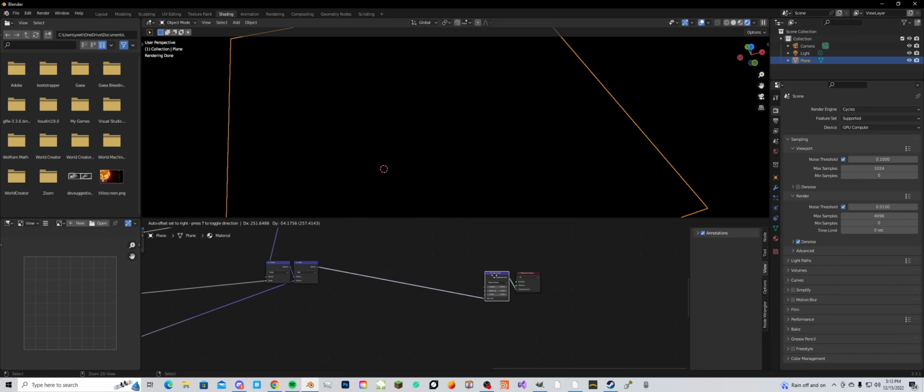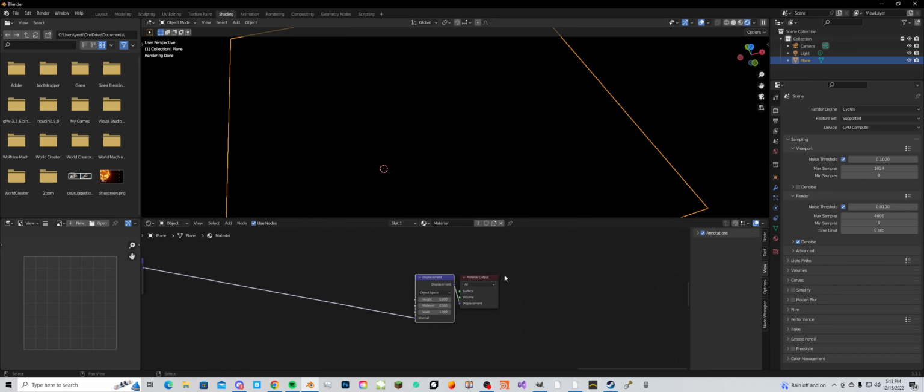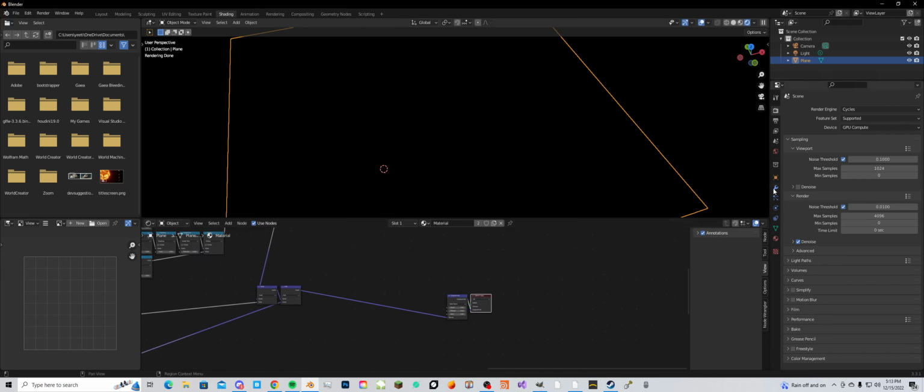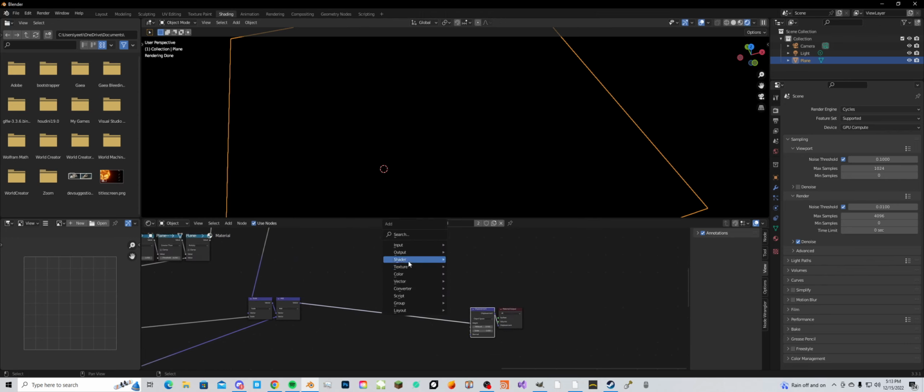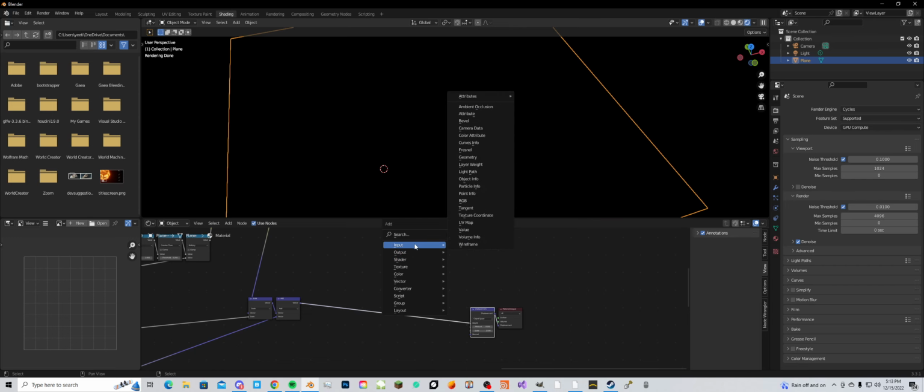Vector displacement. For instance, I know you can do it with add height when there's only 2 levels, but because there's 3 in this one, it's harder. It's technically possible. I'll see if I can do something with that.